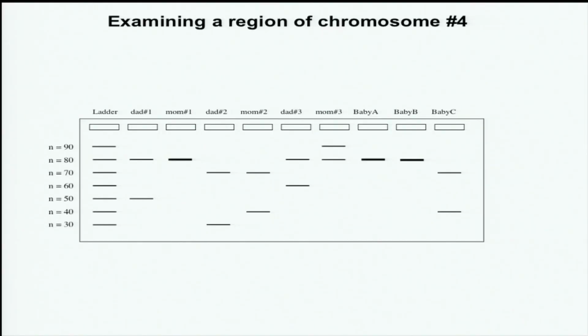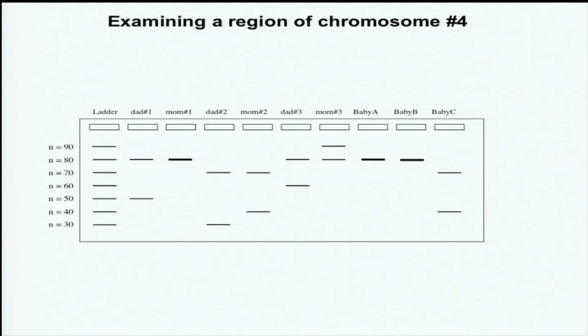Welcome back. Let's go over the answers to those questions. The first question is to conclusively connect all 3 sets of parents with all 3 babies. Well, we already know from chromosome 15 that baby A goes with parents 3. So what we can find from this gel is that baby B goes with parents 1 and that baby C goes with parents 2. So how do we find that?